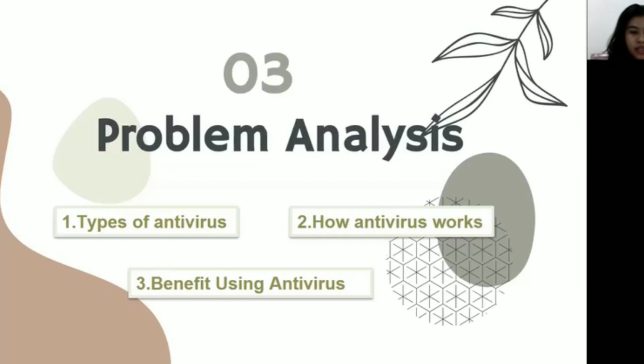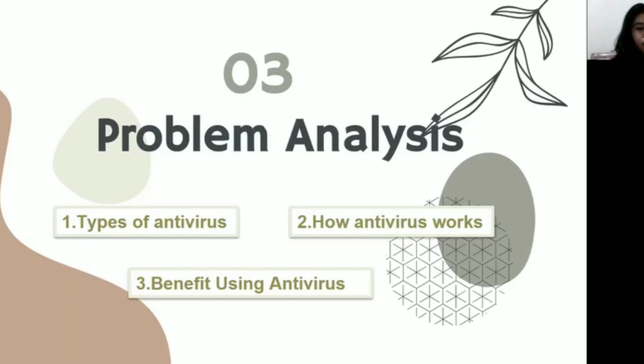False positive. Errors that are often made by antivirus programs that identify a program that is actually good but considered a virus. This is called a false positive.